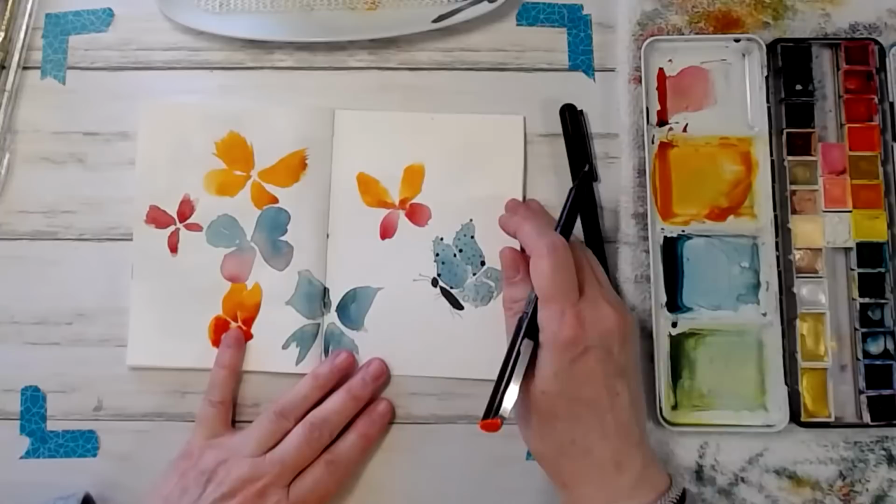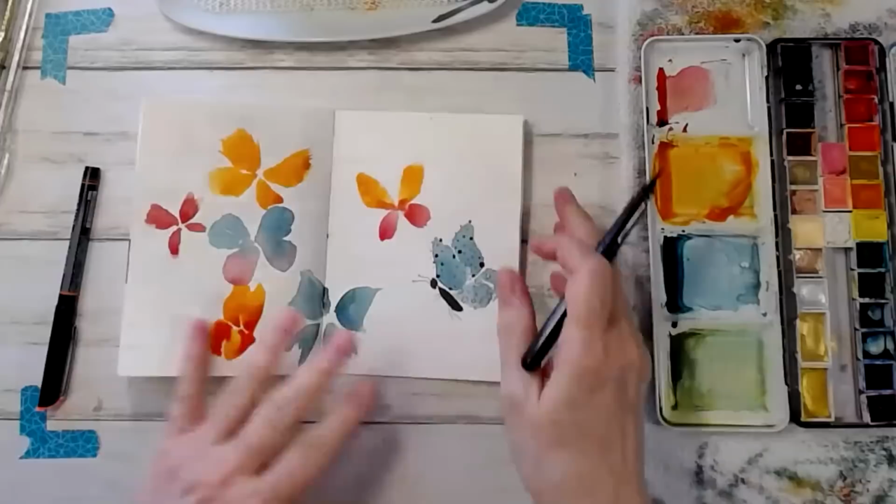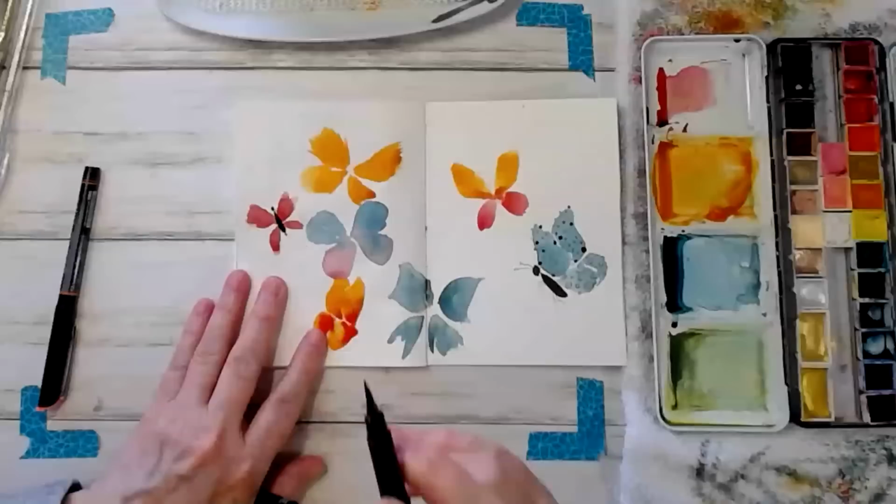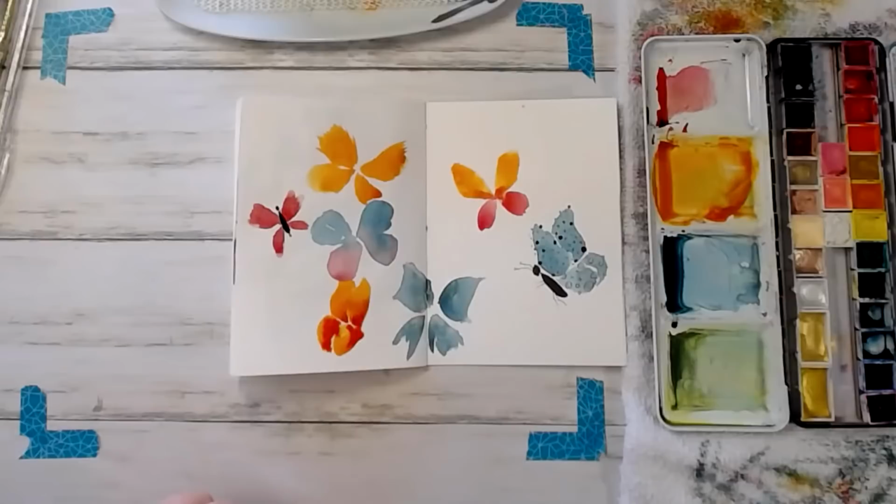Lines? Yes. Okay, so I'm going to flip to the other side. I'm going to do the little head, and I'm going to use the pocket brush pen and flatten that. Maybe add a little dot at the end there. I've never done butterflies, but they're so much fun to make.